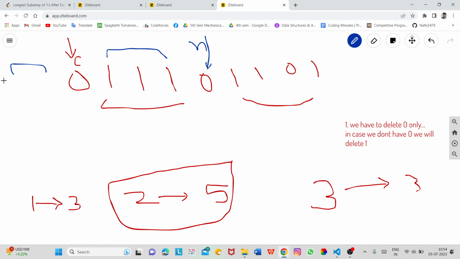For this case there is no previous 0, so number of 1 before this 0 is 0, and number of 1 after this current index but before this next 0 is going to be 3. So when we delete this current 0, our answer is 3.